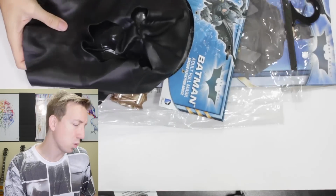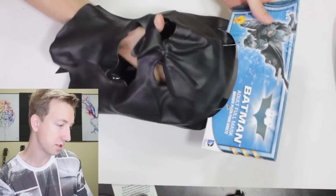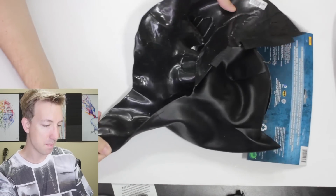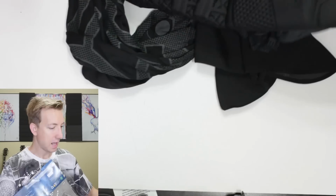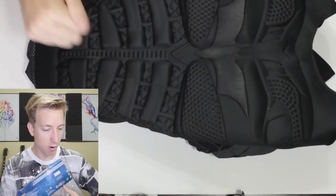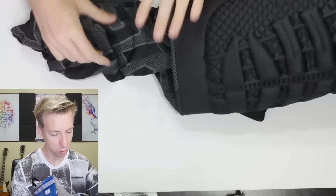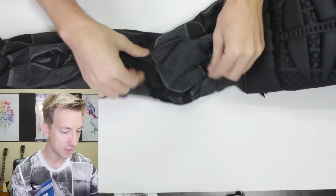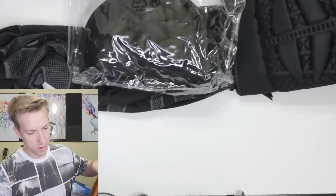First, let's check out the mask. Why not? This is like a very thick rubber, but very kind of stretchy too. Couple Velcro straps in the back. And here's the deluxe Dark Knight Batman costume. And it looks really sweet. It's got like a hard chest plate here for me. Very, very lightweight, but it's gonna give me a very muscular look. Really cool kind of texture, stretchy material down here below for the legs. And it came with a cape and a belt right in here. I am Batman.